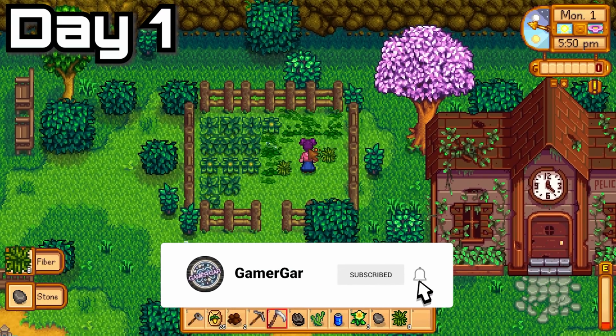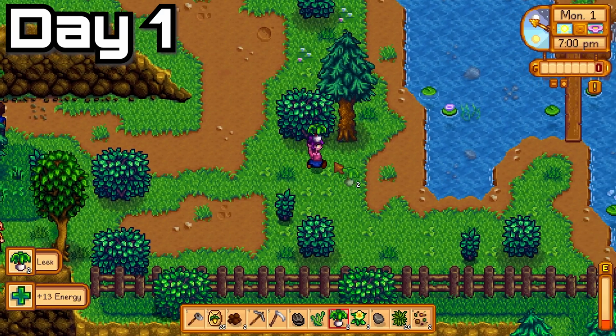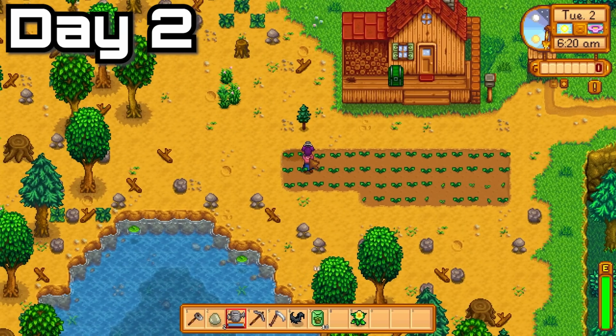I also scurry around the map in search of fibre and mixed seeds, which I also plant later on. Any forageables I get, we're going to pick those up because we can convert those later on into lovely wild seeds. Wild seeds are an absolutely great money maker.